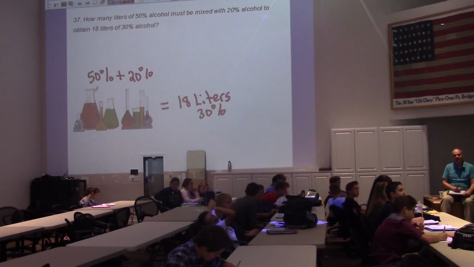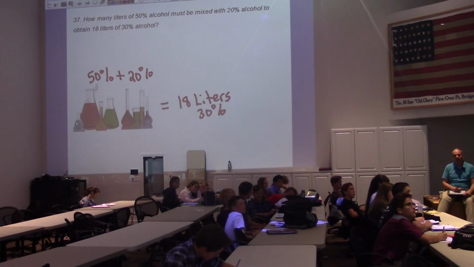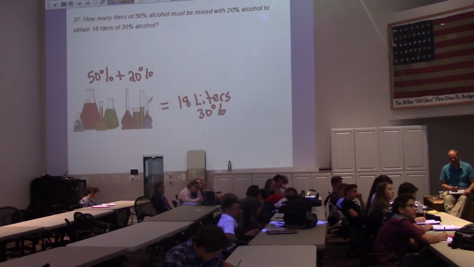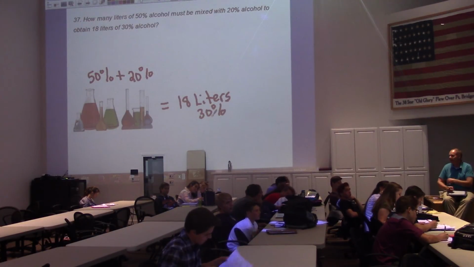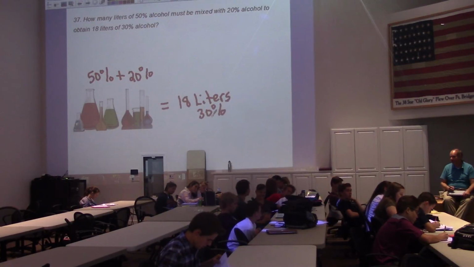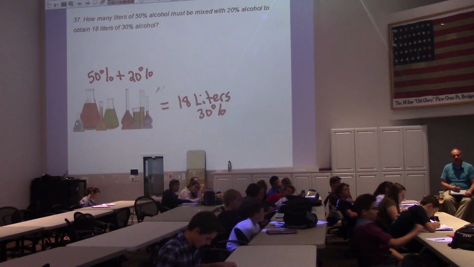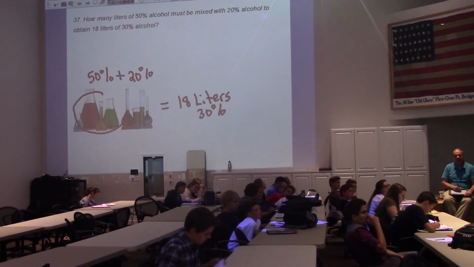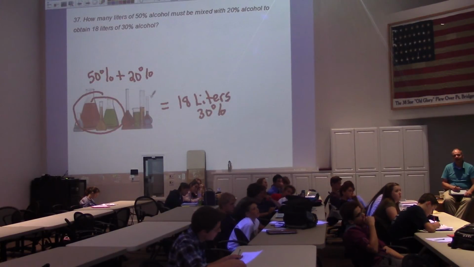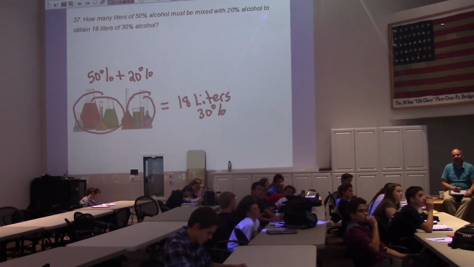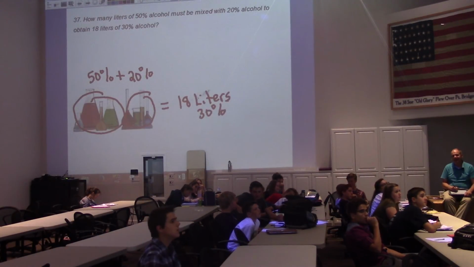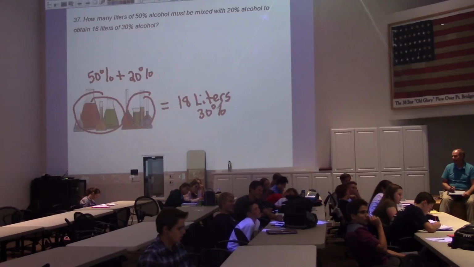So we're going to mix this purity to this purity, and I want 18 liters of this purity. Does the problem make sense to you? What we're going to do is take these chemicals right here and shake them up and mix them up, and take these and mix them up and shake them all together. I want one big batch of 18 liters of 30% purity.